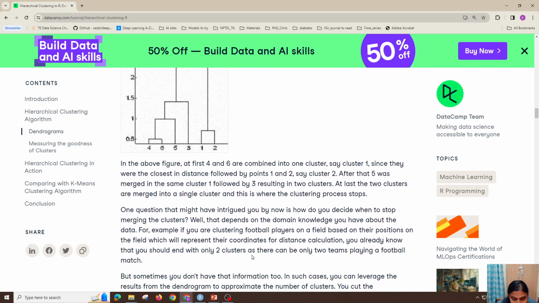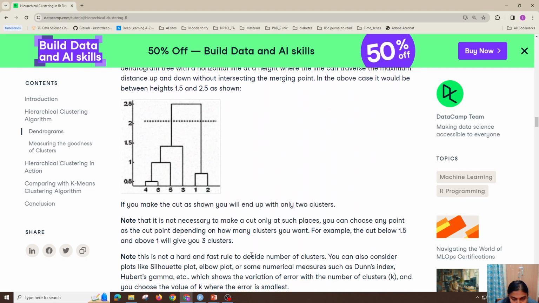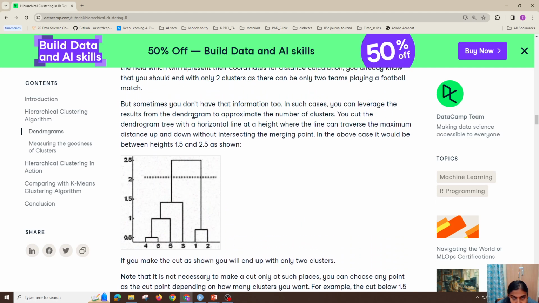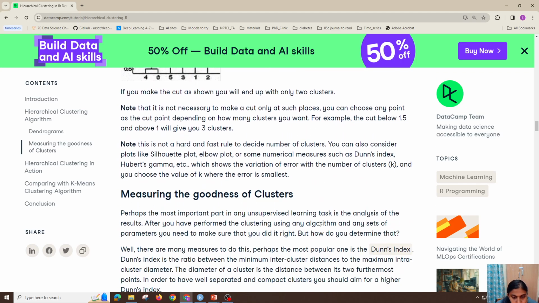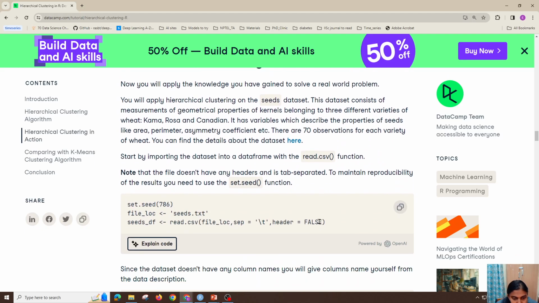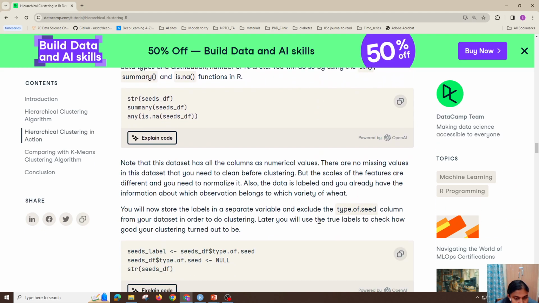If you make the cut like this, the demarcation at this level, you will end up with only 2 clusters, one cluster here and another cluster here. Now if you bring it down further, then you can have a larger number of clusters.